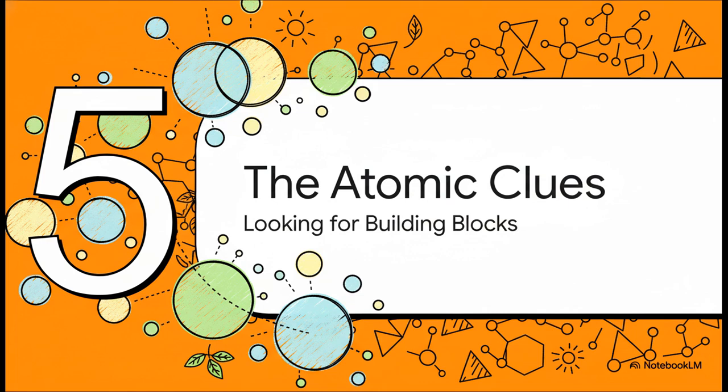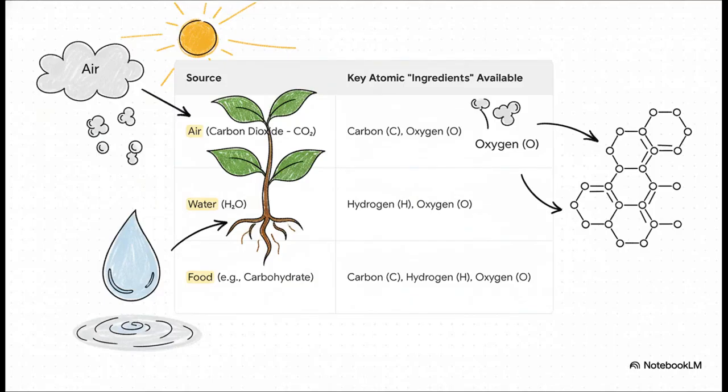Okay, this changes everything. Let's go back and look at our evidence again, but with this new theory. We're not looking for pre-made food anymore. Now we're looking for the raw ingredients, the atomic building blocks. And would you look at that? The answer was staring us in the face the whole time. Take a basic food molecule, like a carbohydrate. What's it made of? Just 3 types of atoms: carbon, hydrogen, and oxygen.